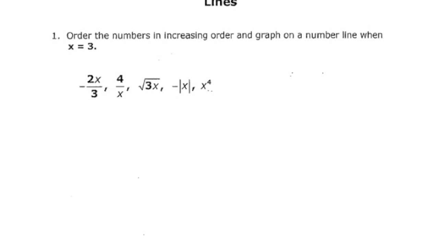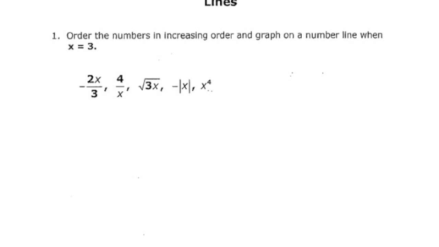This is section 2, day 2 of ordering numbers and number lines. Okay, today you're not just going to be putting numbers on your number line. You're going to have variables that stand for a number and then put that number into other variables. So let me explain what I mean.